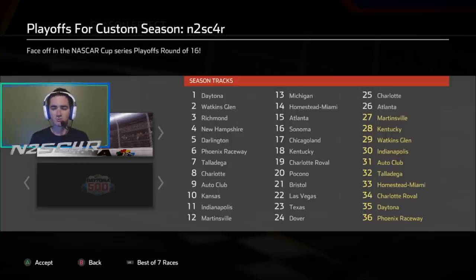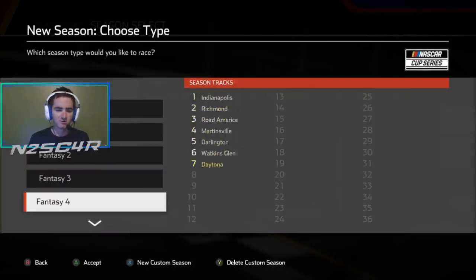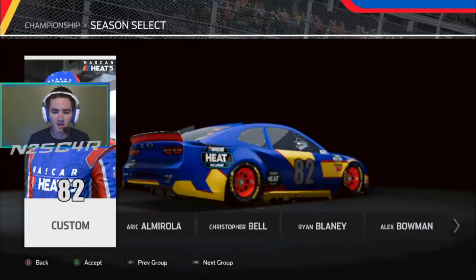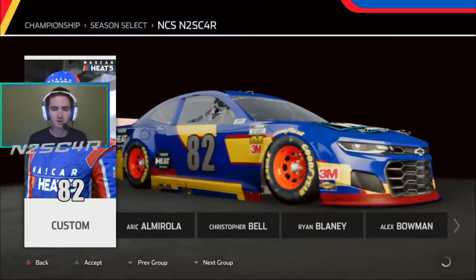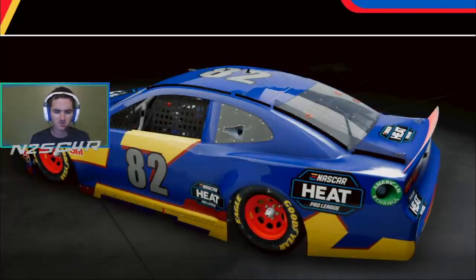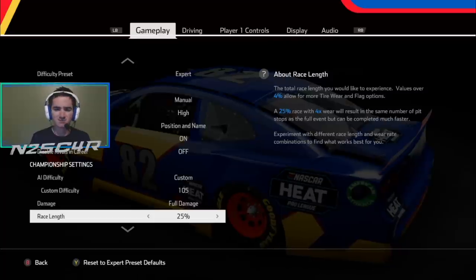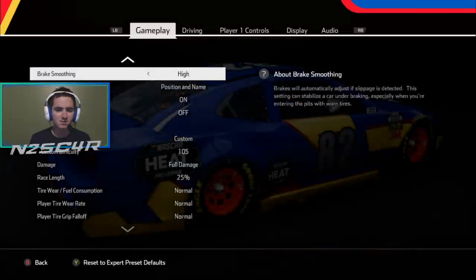So that's what the schedule looks like, and let's get right on into it, right? Shall we? So let me go all the way down to my season. There we go. So let's accept and get right on into it, and then there is my custom car that I'm going to be driving for my championship season Let's Play. So let's pick that, and then what? First race is going to be the Daytona 500, obviously not 8 laps. I don't want to do 8 laps, that'd just be too short, right? How about let's do a nice 25%, right? Because 25% seems long enough. So let's do that, full damage, and all that stuff. Let's see.